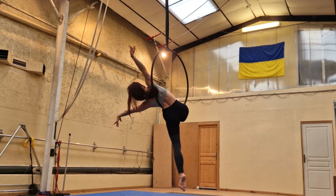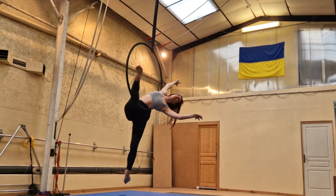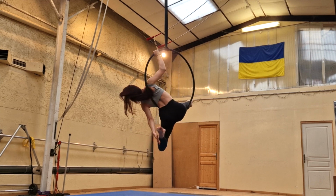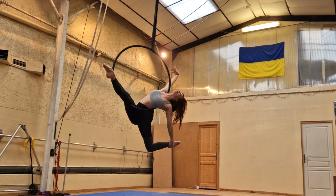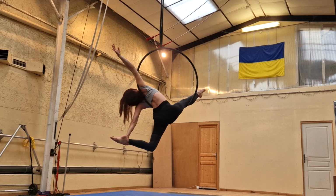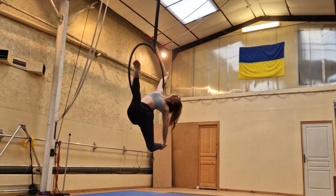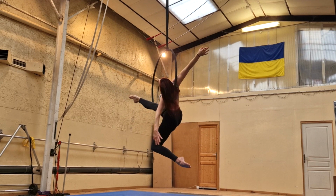From here, I'm going to bring my top arm back through the center of the hoop. Grab the top of the hoop if you would like. It's not necessary, but maybe it'll make you feel a little bit more comfortable. And I'm going to reach down and grab my free leg on the bottom. From there I can let go with that top arm and do this beautiful little half split back bendy kind of pose. It's just a nice way to break up this choreography and add in an extra fun, interesting pose.